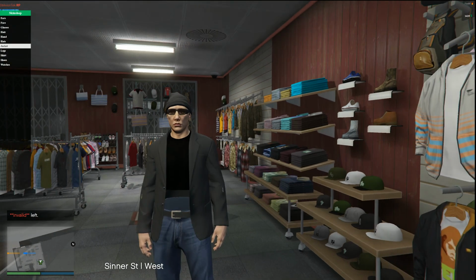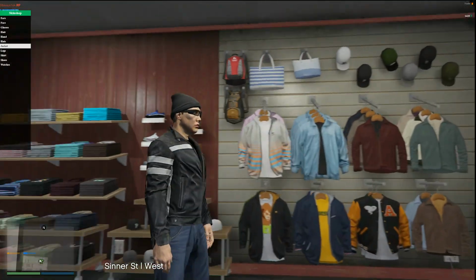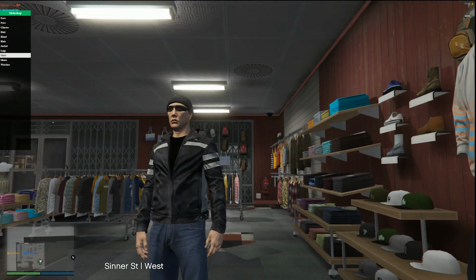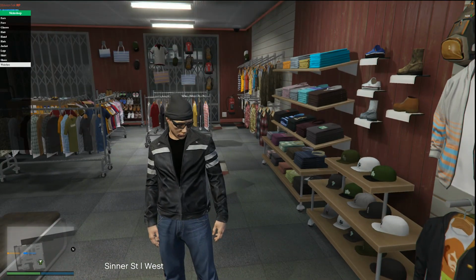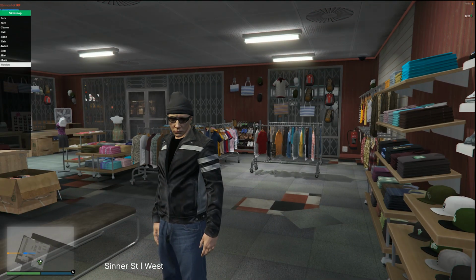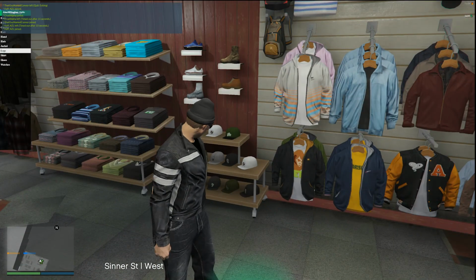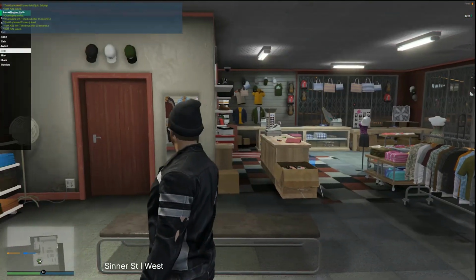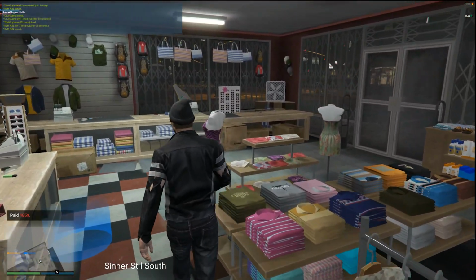Some of the models don't work the best, as you can see, but we'll go with that. We can sort of see properly. We can also change our shoes. We can even put a watch on ourselves, which you can't see because I'm wearing a long jacket. Let's change our pants as well. There we go, perfect. Once we've got our little person picked out, we leave the icon and we pay for the clothes.